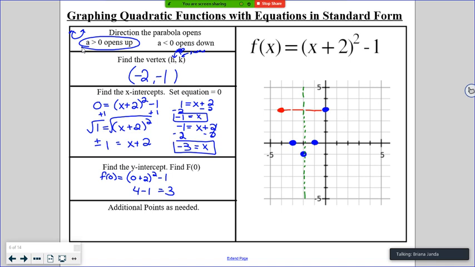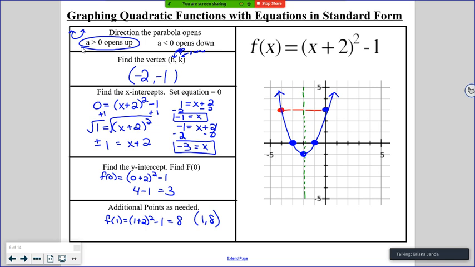This is not actually going to show up on my graph because it's going to go way off my graph here. But I could just evaluate for f of 1, which would give us 1 plus 2 squared minus 1. 3 squared is 9, minus 1 is 8, which would give me the dot 1 comma 8. So if I needed additional points, I just plug in an x value and it'll give me an ordered pair. And then again, it's always 2 dots because it'll reflect over my axis of symmetry. That's not going to fit on my graph here, but that's just a sample. If I needed an additional point because I did not have enough to see my parabola, what I can do.